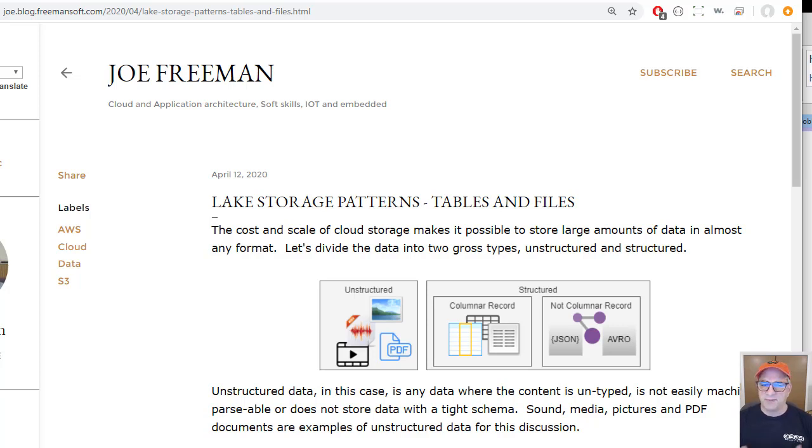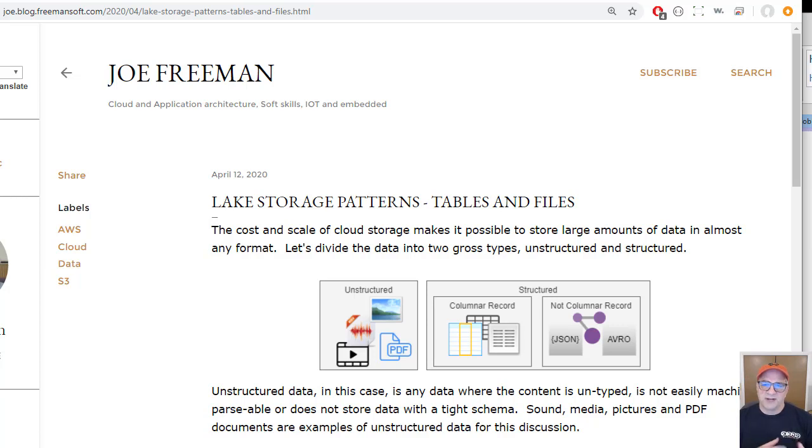Unstructured data can be irregular, like a media file. It's generally hard to be machine parsable. A WAV file is not really machine parsable. You've got to run voice recognition against it, and the conversation isn't structured in any way. It can be a rambling conversation, it could be anything. The same kind of thing with movies. PDFs are a structured document, but the data inside of them is unstructured. You have no idea whether the payment plan is going to be in a table, or an image of the payment plan, or anything else. There's usually no way you can say, find the payment plan in this loan document.